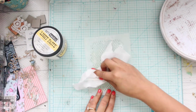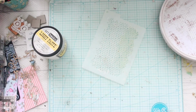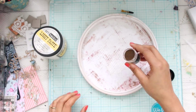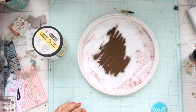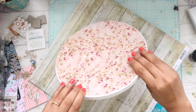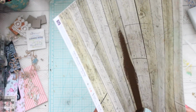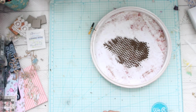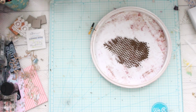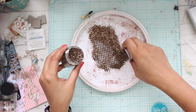Once this is done, I'm going to take some embossing powder, the one I'm using is by Lindy's Gang, and while the paste is still wet I'm going to apply my embossing powder. You can clearly see that the entire texture of the stencil is now showing up because we have added a dark color on top of it, and this is really important. It looks very beautiful.